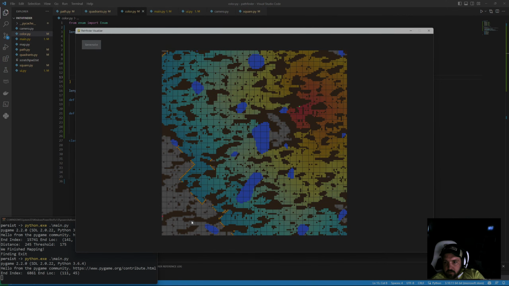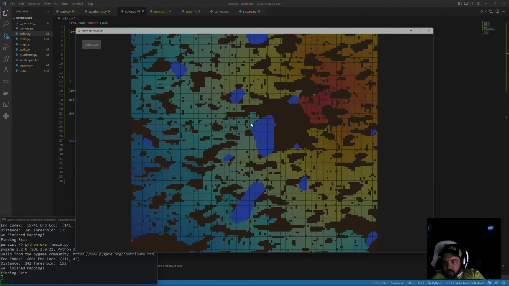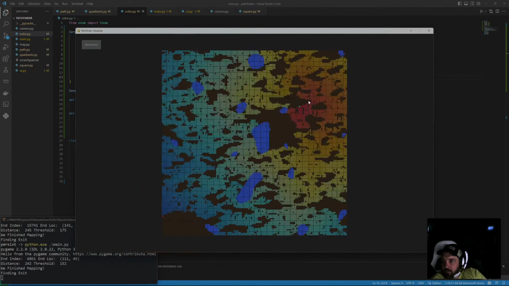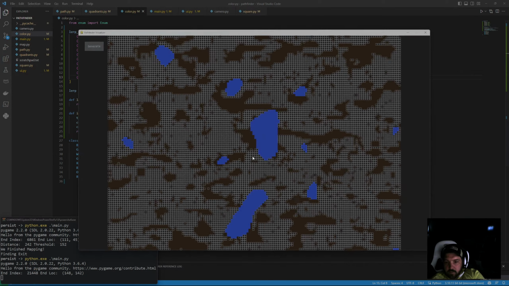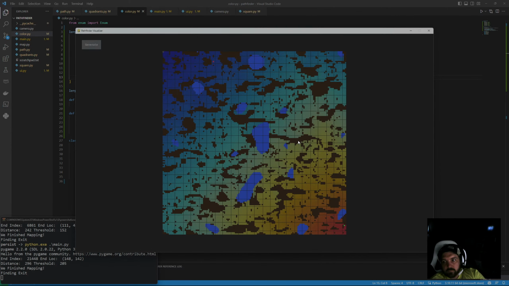Yeah, see, this one should be a little bit farther away. And that looks a little bit better. I really love how you can tell that this spot is farther away than that, or this is farther away than that. It's a very cool algorithm when you see it visualized. So that one gives us a very full gradient.